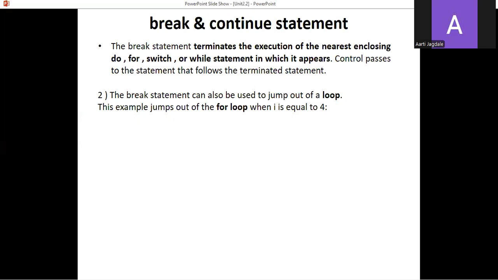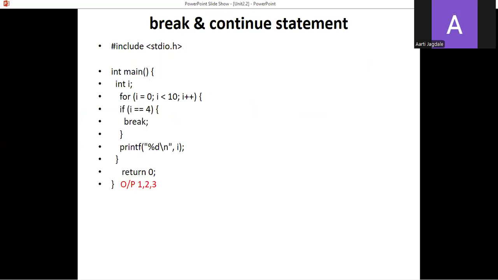This example jumps out of the for loop when i is equal to 4. Here we will use the break statement in our code. So here we have to print the numbers 1, 2, 3.